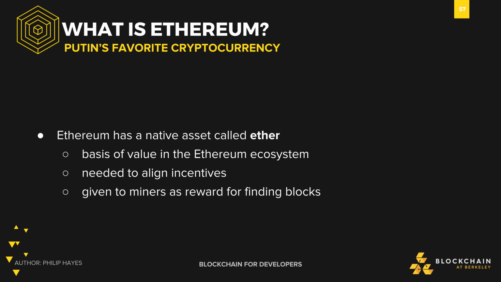Ethereum has a native asset called Ether. It's the basis of value in the Ethereum ecosystem. It's only used to really align incentives at the end of the day, but people trade it as well. It's given to miners as the reward for finding blocks, kind of similar to Bitcoin.